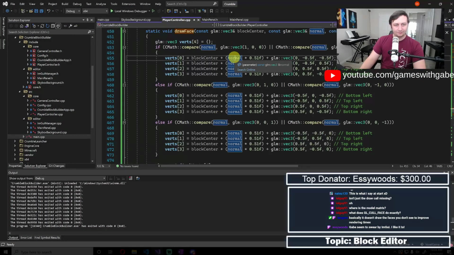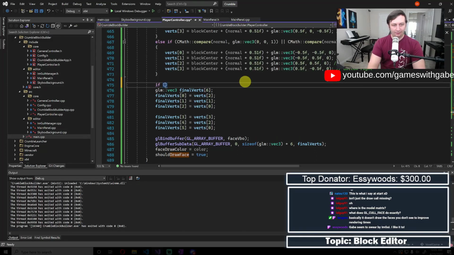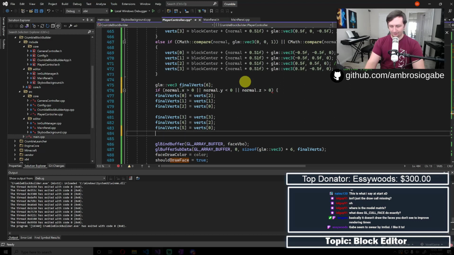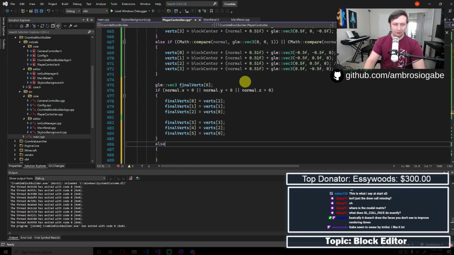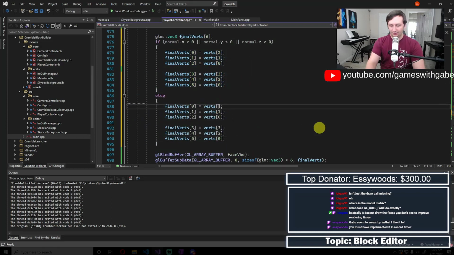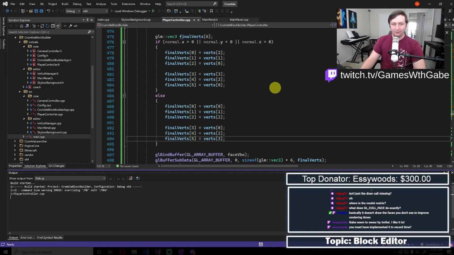So what's going on is we just need to say, if normal.x is greater than 0, or normal.y is less than 0, or normal.z is greater than 0, we want to do it this way. Otherwise, we want to reverse this because it looks like our winding orders need to be switched up depending on the direction we're going. So if we do that, we should see it on all faces now. And it looks like you could tell that offset was there, so we're gonna have to switch that.